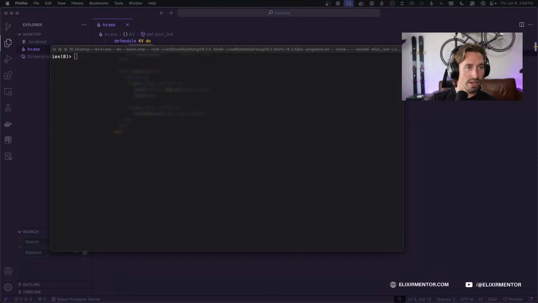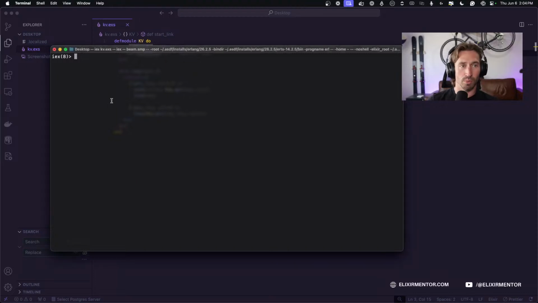All right, so let's see. We're going to register a PID. So we have a PID right here, which is 115. And that is currently our state, right? That is the code we just wrote where we can still get a key hello from. So if we say process.register, we pass in that PID, and we're going to name it an atom. We're going to name it KV. Boom. All right, we get true back. So we successfully registered this process.